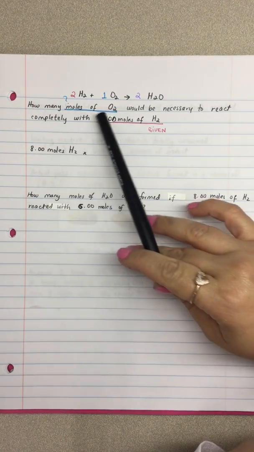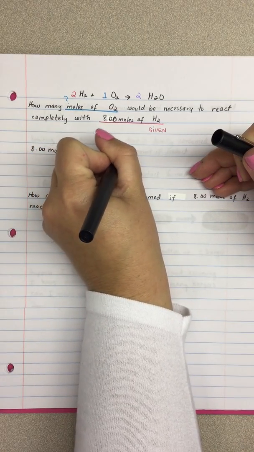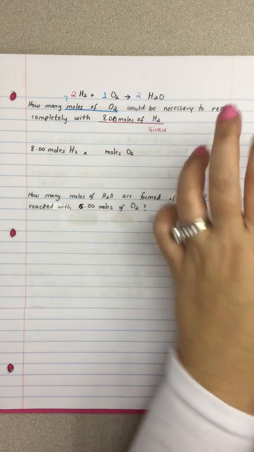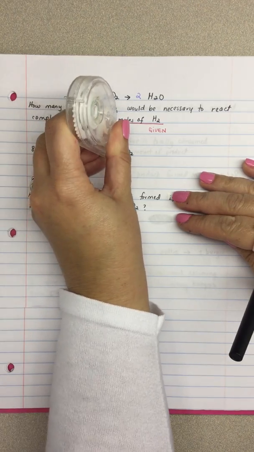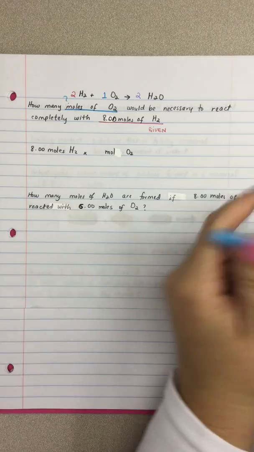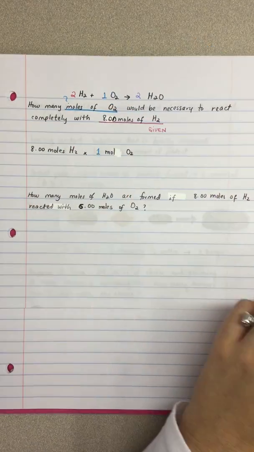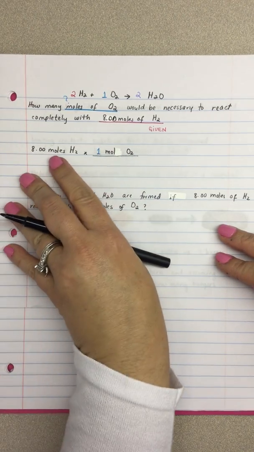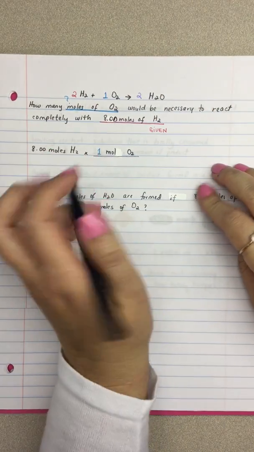So you're trying to calculate moles of O2. That's what you need on the top part of your conversion factor. And that's just 1 mole. You don't have a plural word because it's just 1, and that's from your reaction. And then you're trying to cancel out moles of H2. Okay? And for that one, you have a 2.